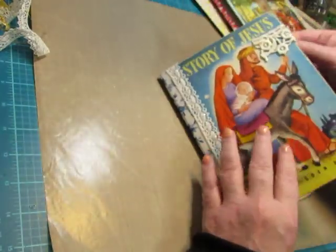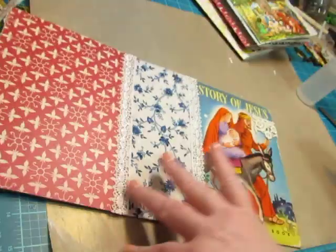I think that's probably enough embellishment. I don't think that it needs anything else.